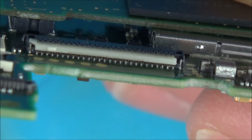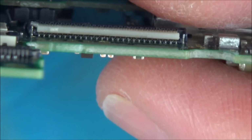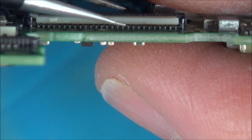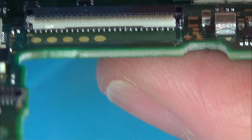Right, so apologies I couldn't film it. I'm using this tiny little needle and my x3 magnification eye thingy, so it's about a couple of inches away from my eye, well that's what it feels like anyway. There'd be no point in filming it because all you'd see is the back of my head. But now if you have a look, what happened was the bottom pin's connected to the top pin and it had basically pushed the ribbon cable out. The reason it had been pushed out that way is because it was a little bit upwards, and then when I put the ribbon cable in, it pushes on the bottom pin, which pushes it out this way down here. So now I'm hoping that that's going to go back in.